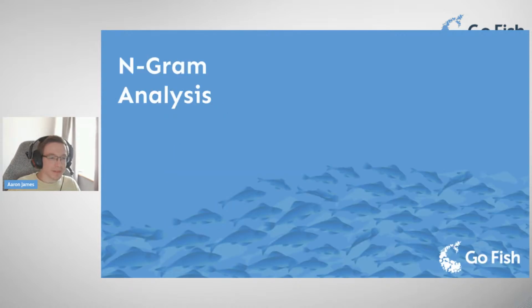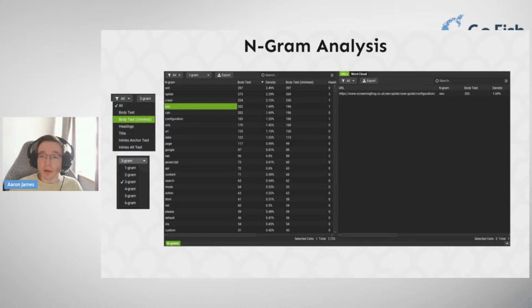Thanks, Chris. Right, so starting with ngram analysis, just to provide a bit of an overview for those that don't know what ngram analysis is. Ngrams are basically a sequence of consecutive words, and they enable us to see the word usage on a page, frequency and general patterns, making them really useful for SEO, for text analysis, on-page alignment, and even internal linking.